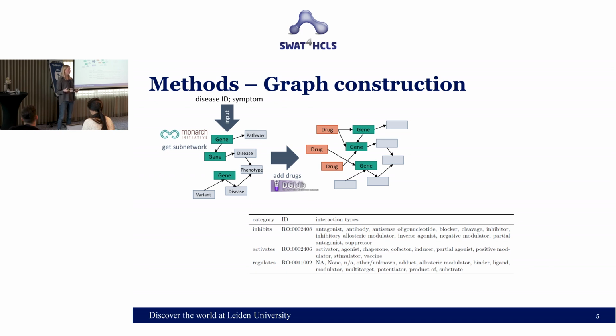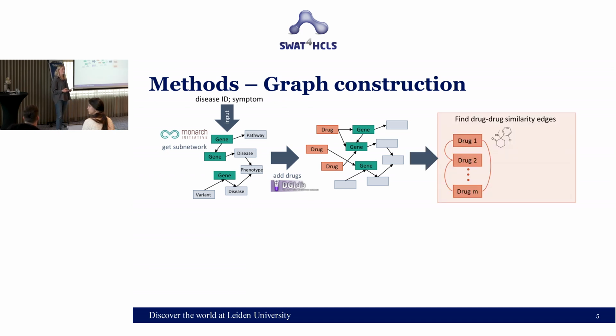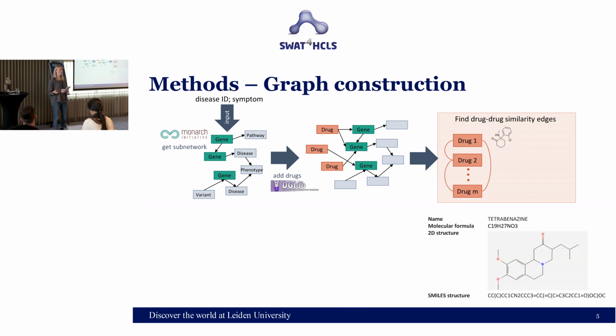And then in this project, we used a biophysical drug repurposing approach. And this has the hypothesis that drugs with similar compound structure have shared biological activity. So we need edges between the drugs that indicate that drugs are similar. And we did this using the Tanimoto coefficient. And the Tanimoto coefficient looks at the compound structure of the drug and then gives a score of how similar these compound structures of the drugs are.